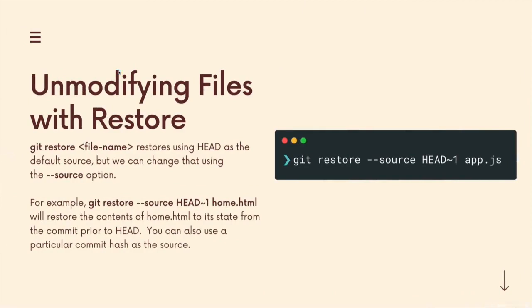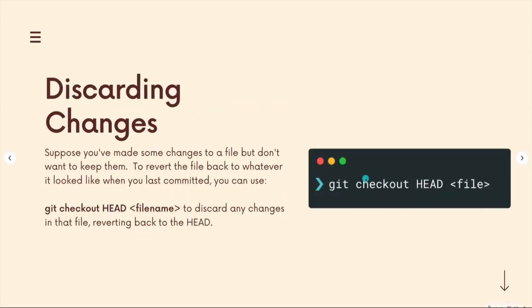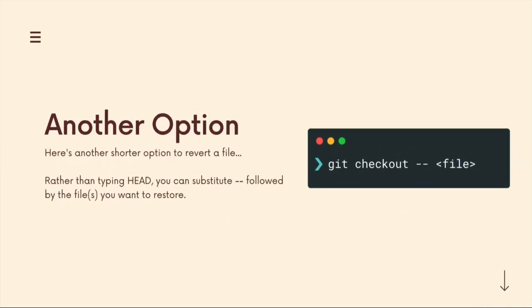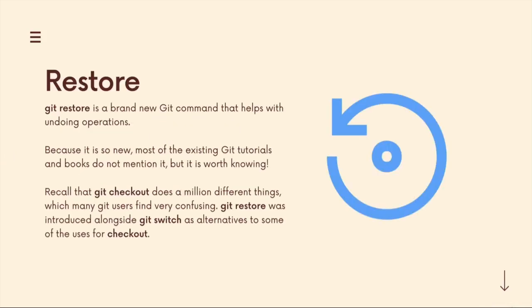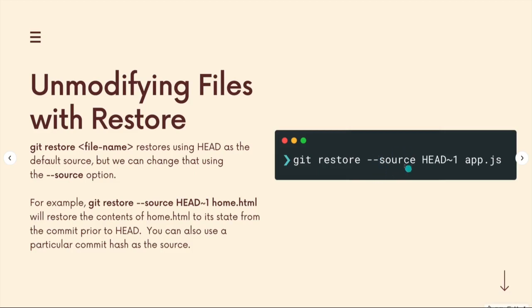In the next video, I'll show you another use of git restore, but so far what we've seen is that basically this is another way of doing what we've already seen how to do with git checkout, where with git checkout, we have to specify head and then a file name, and checkout does a million other things, so it's confusing. Restore is a lot more narrowly focused. It does really, well, I guess 2 things, but so far we've seen 1. And by default, it will restore based upon head. We don't have to provide that, or we can provide a source with --source and then specify a commit hash or use this syntax.